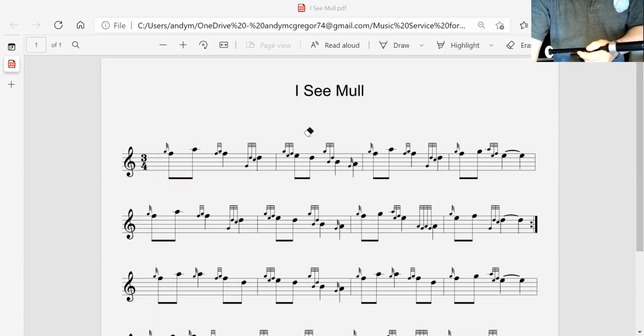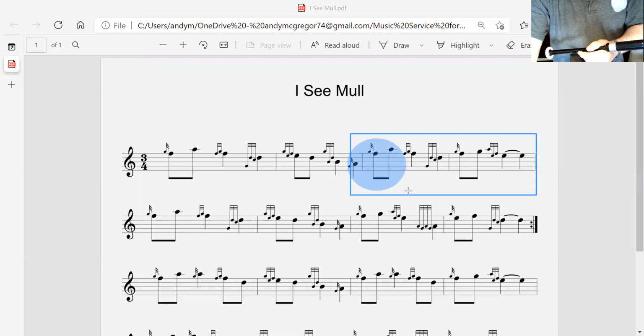Into the second phrase. Take it from the low A. Again, it's going to be after two. You play the low A on the three. So we're just going to break this into two bars. From the low A, G grace note to F, high A, half F doubling again, then throw on D. Exactly the same as bar one.